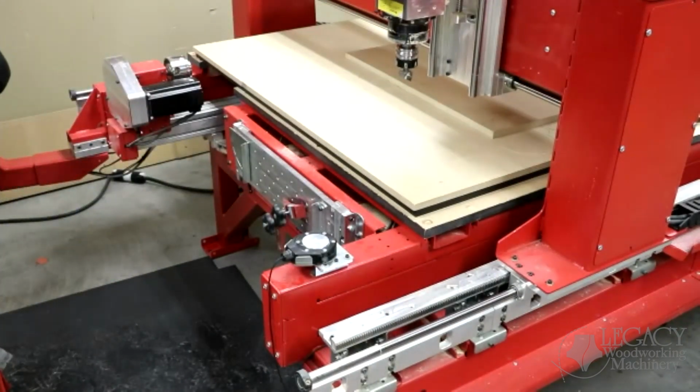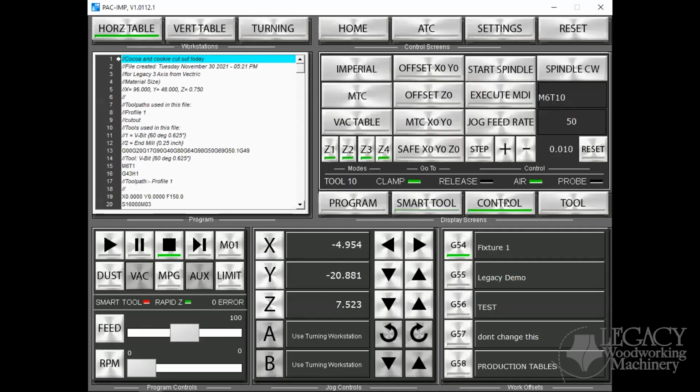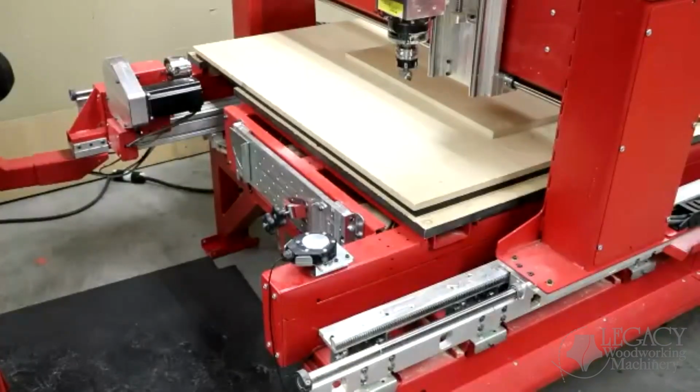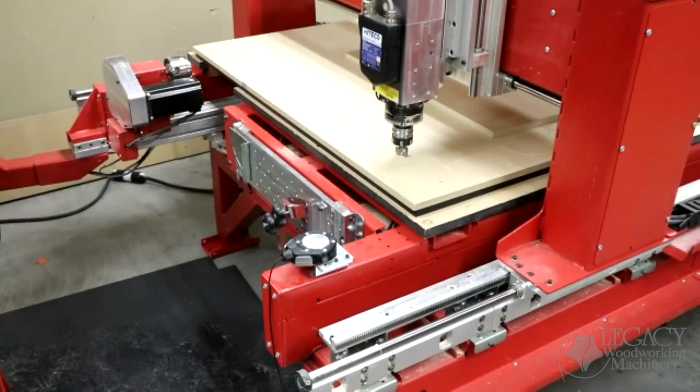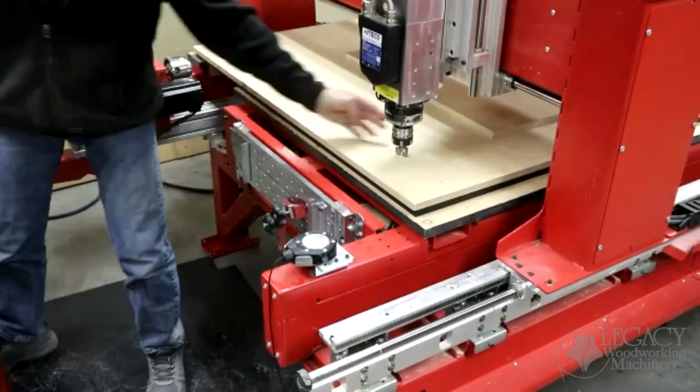So now what I'm going to do, I'll share this again real quickly, and then I'll go ahead and do it. I'm going to go to Control, and I'm going to click on this Offset Z. I know it's not going to hit the table because, again, the pad's thicker than 1 inch, but I set it to 1 inch, so it's a round, easy number. Okay? And now I'll quit sharing. So that's the button I'm going to click, is that Offset Z. Okay. Now I know it's not touching the table.